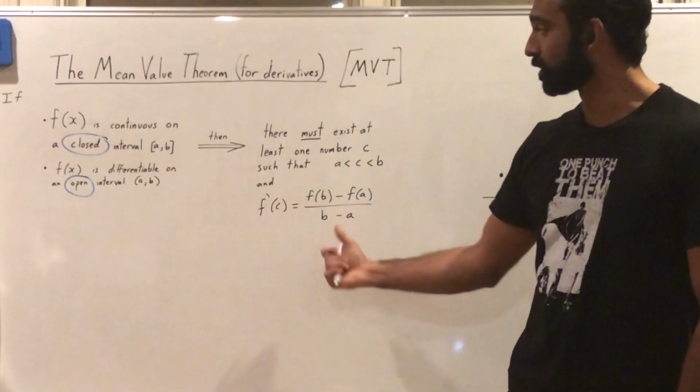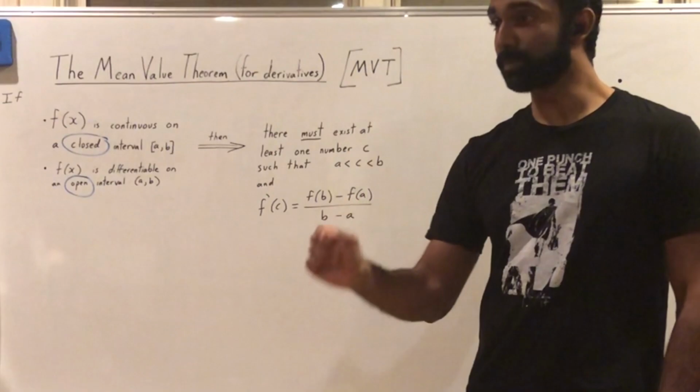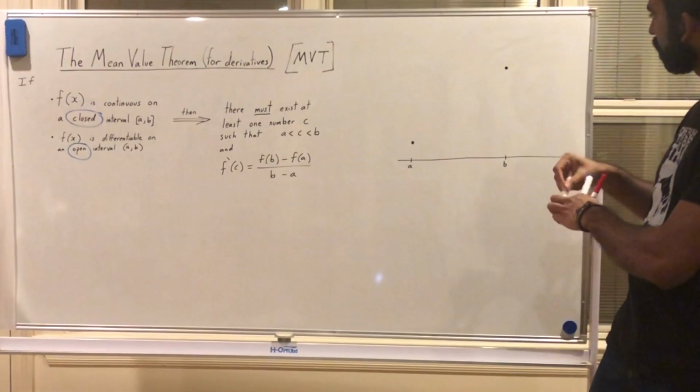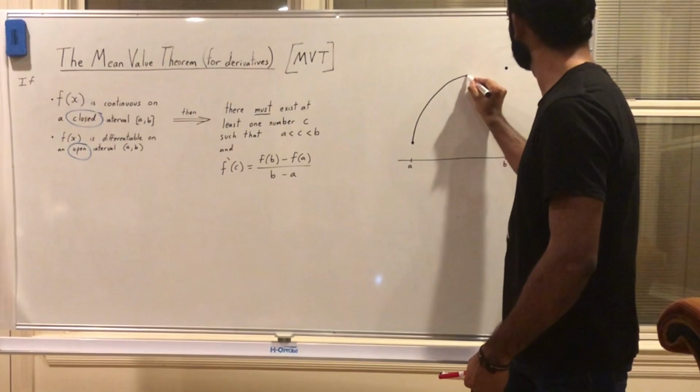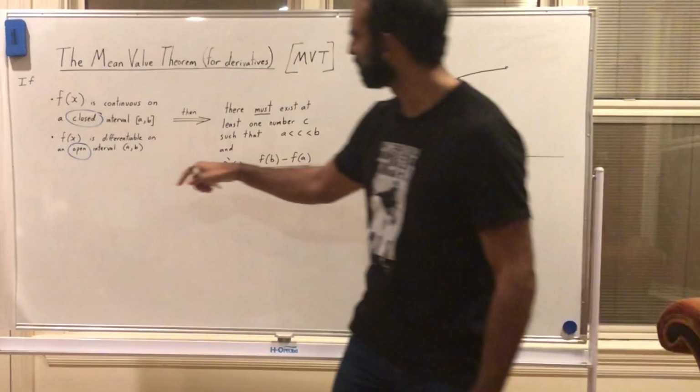But more important than a verbal description is a visual understanding. The most important way to understand this is the visual way. So let's suppose I have two points, one corresponding to an a coordinate, the other corresponding to a b coordinate. And I were to draw some piece of a function, and that piece happened to be really nice and smooth, continuous and smooth. So, continuity is satisfied.